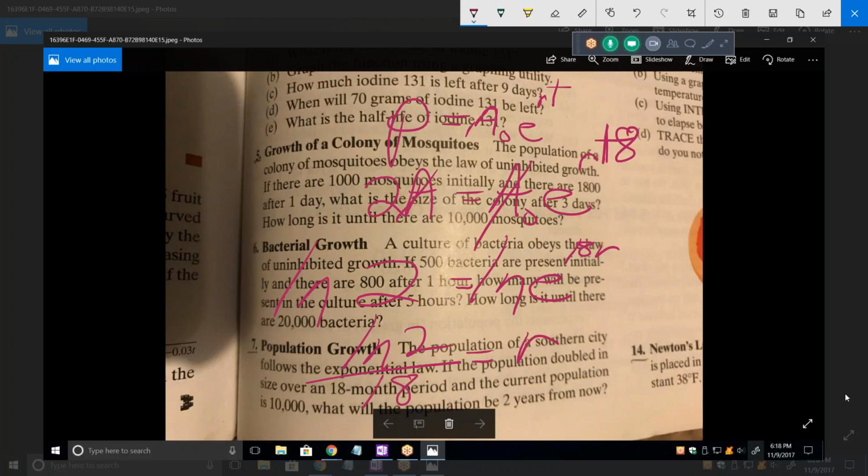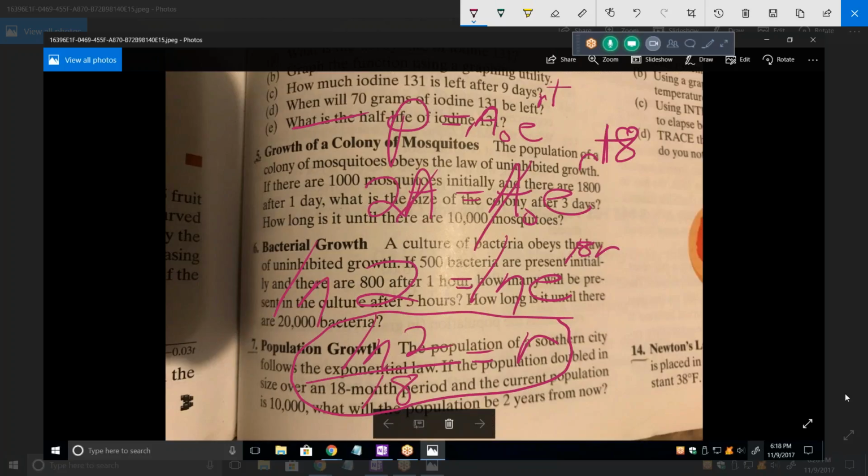In other words, the key to this problem is just like number 5: you have to figure out r first, based on the information they give you. And you have to figure it out based on this equation. You can't figure it out the way I did it the first time by just subtracting the two. You get a much different rate. So this is the rate of growth of this population model.